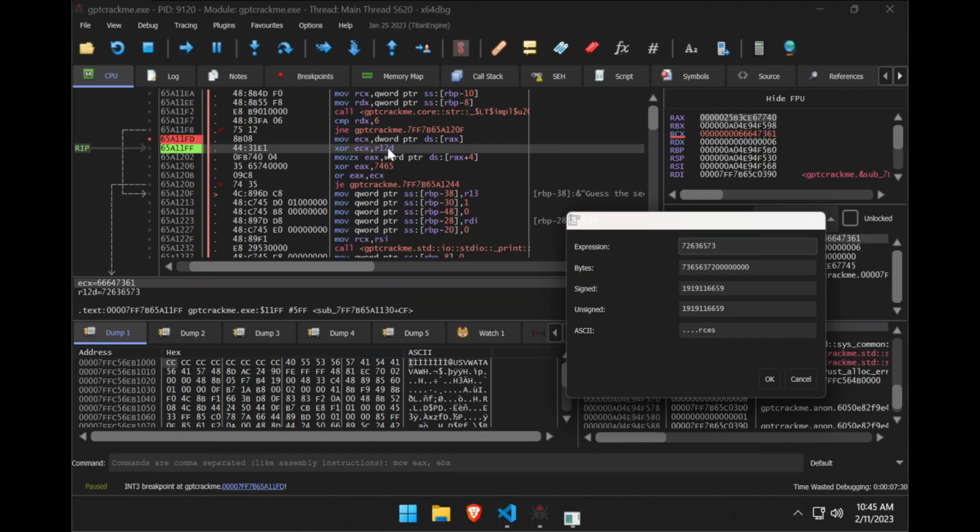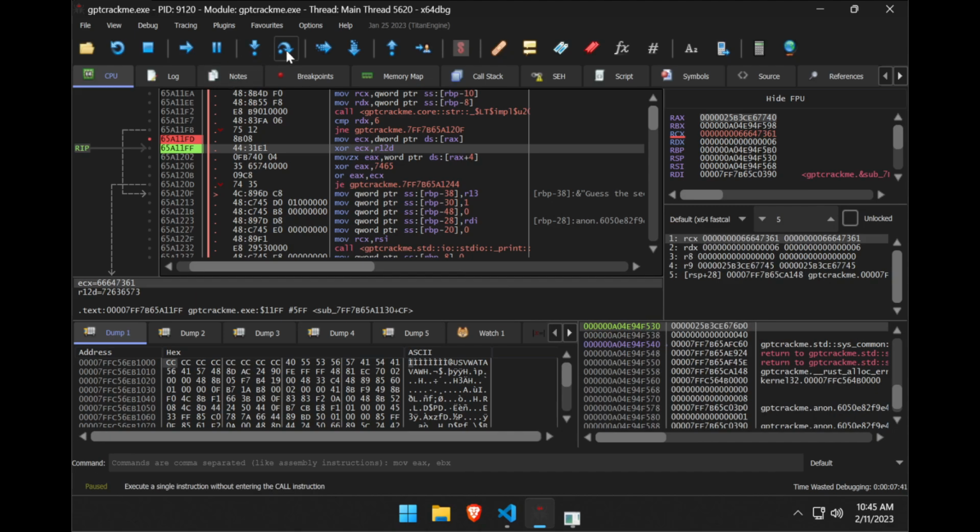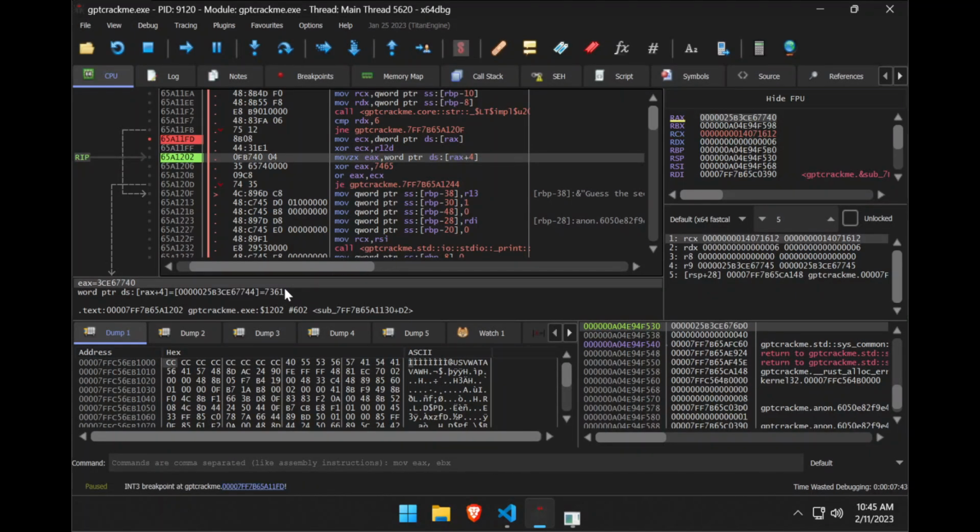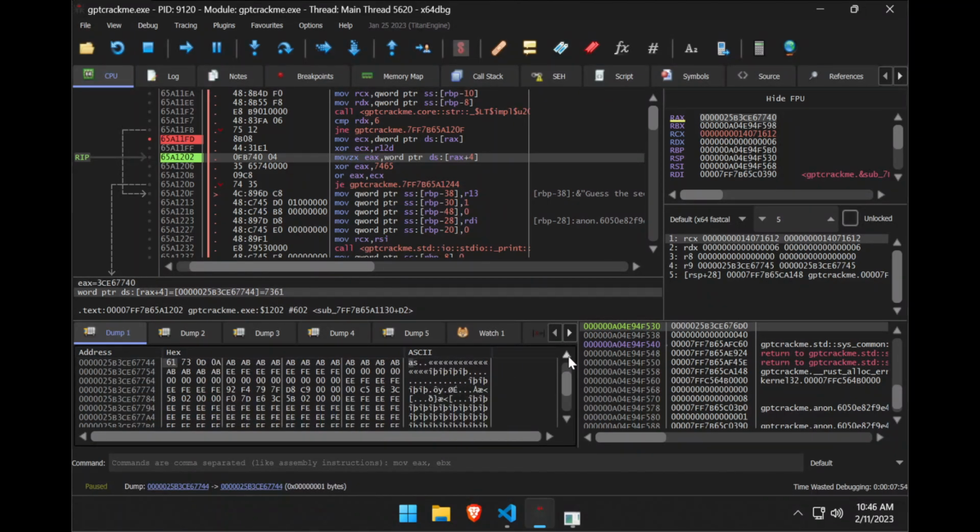So that's already in R12D, but interestingly, it compares that there. Let's cancel this. Okay, let's step over. And now we can double click on here because we have RDX plus 4. RDX is that address. We can see what that is here. We can double click here and follow it in the dump. If we go up here, we can see ASDFAS, which is what we entered, right? So RDX plus 4 lands us on our last two little characters there.